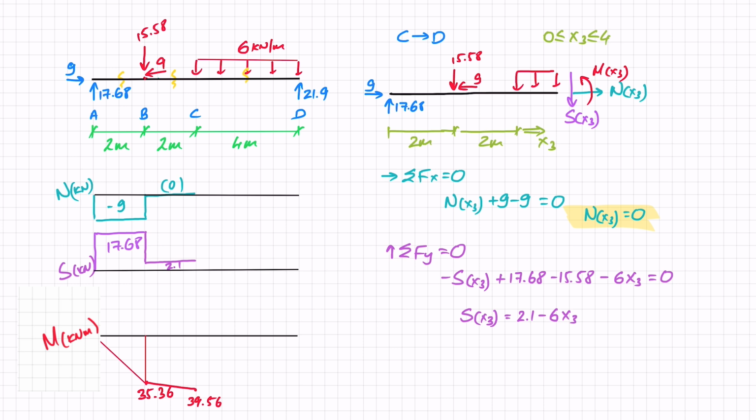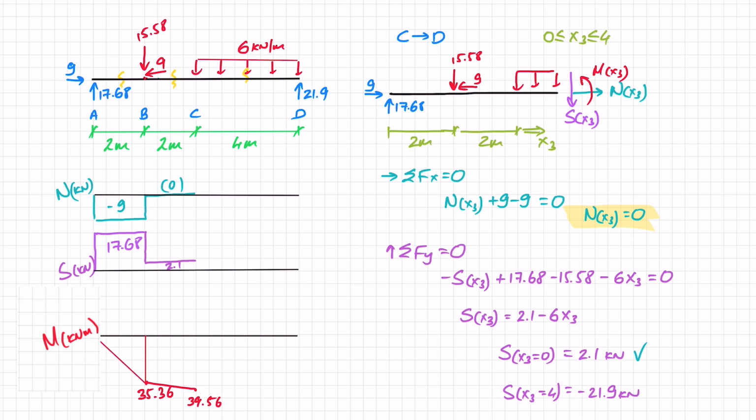In terms of points of interest, let's see what happens when x3 equals 0 and what happens when x3 equals 4. The two boundary conditions of this cut. So when x3 equals 0, I can see immediately that I get 2.1 kilonewtons, and that makes sense because there hasn't been a big jump, right? A UDL has just started, so there's no jump in the shear forces. So I'm starting really where I was before, 2.1. That's good. Let's give that a little tick. When I reach x equals 4, I find that I'm at minus 21.9 kilonewtons.